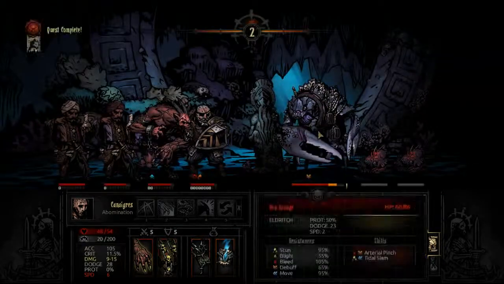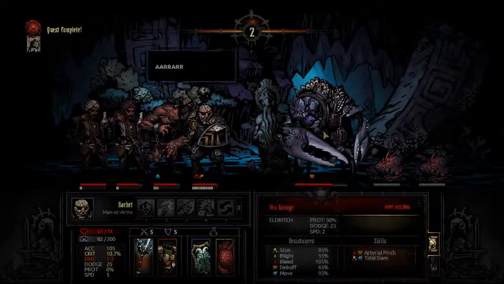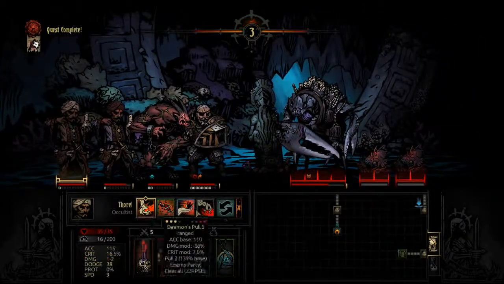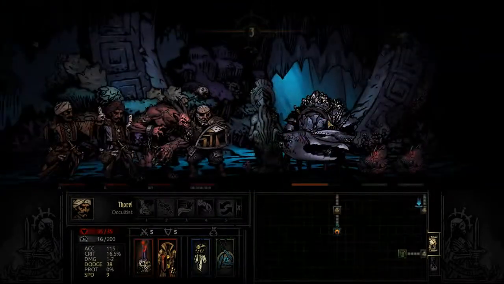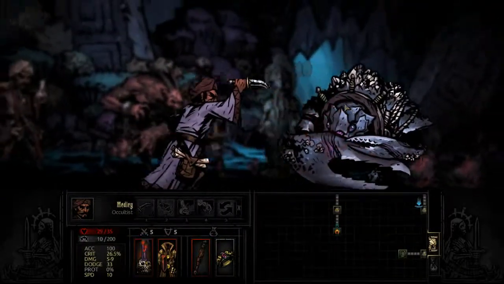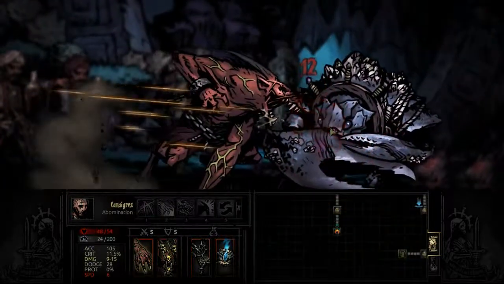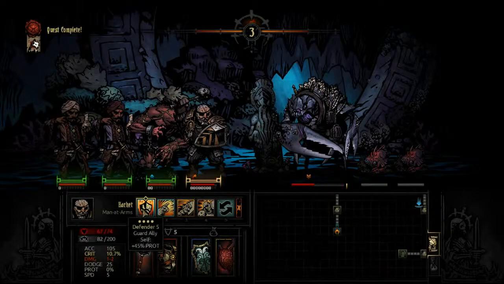14 damage is not a bad start. Tidal Slam is a stun, which he dodged, and the counterattack got dodged as well. Interesting. Weakening Curse. Make him even less useful. 10 damage. Helps a little bit. Another 12 damage. And you defend him.